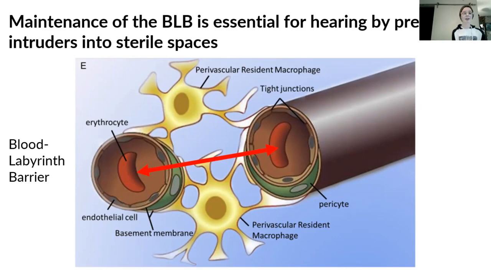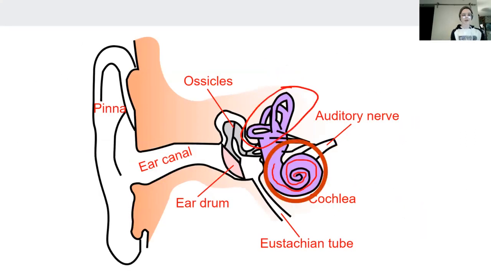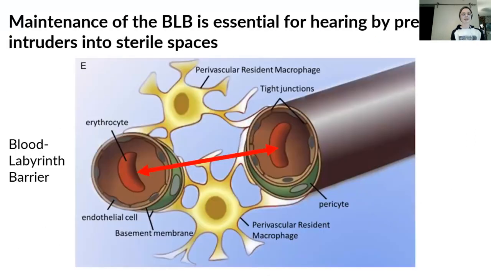idea. The labyrinth, which is this purple region in the ear here, is not supposed to really have access to much of the outside circulatory system, right? And so it has a very strict kind of clearance process in order to get into this area, which is kind of what you think about with the blood-brain barrier, right? It's kind of like a border control, keeping things in and out. And so that is definitely what we see here.